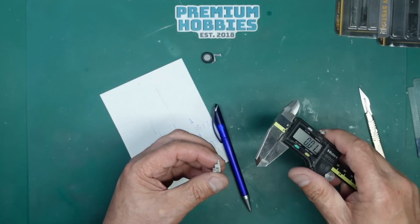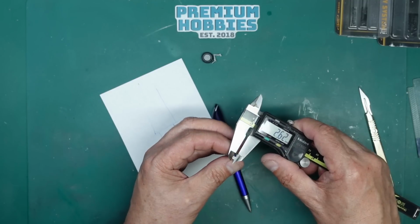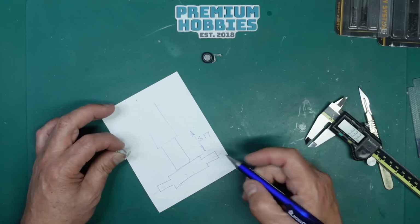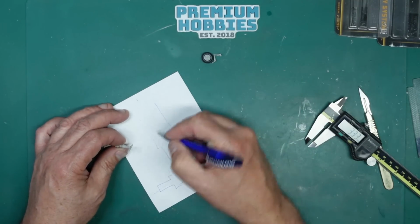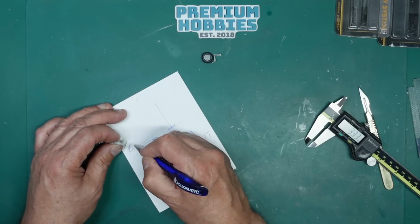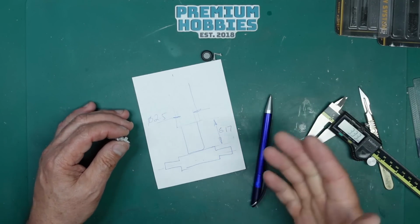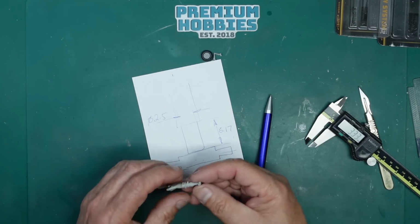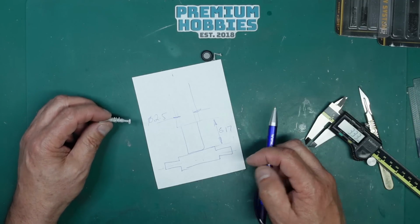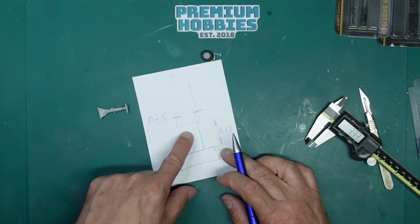The diameter, I'm going to measure this because it's a molding. I'm going to measure it across there, it's 2.4, across there it's 2.6, so we're going for 2.5, okay? So that is going to be diameter 2.5. So we're going to use a piece of 2.5 rod, or I'll turn something up on the lathe. I'll probably turn something on the lathe because I've got a lathe, so I can. That's probably what I'll do.